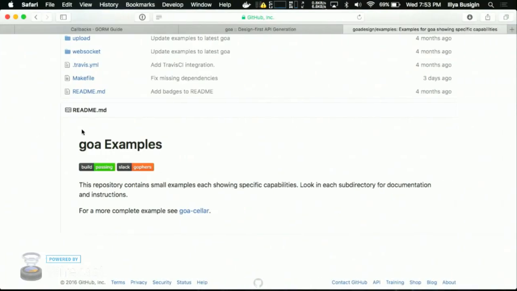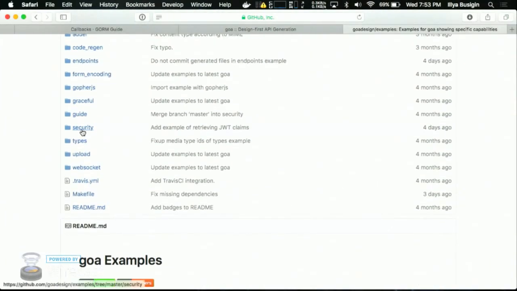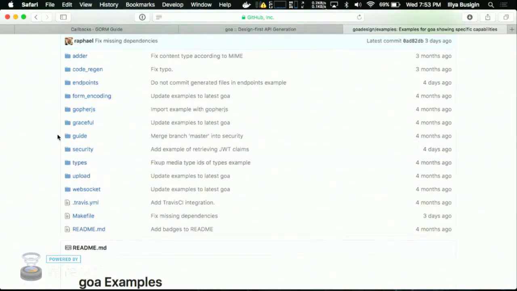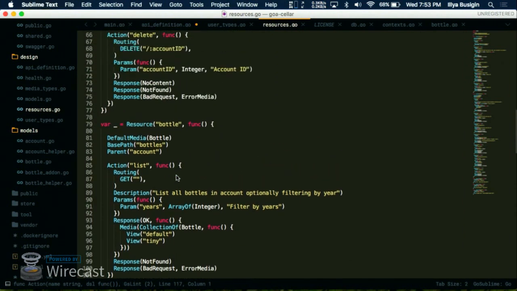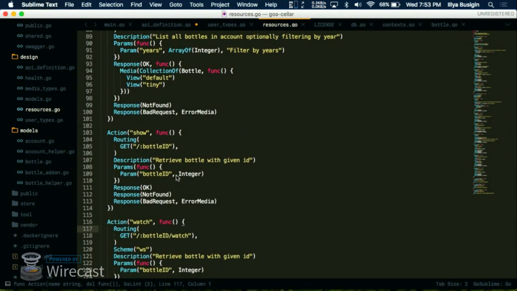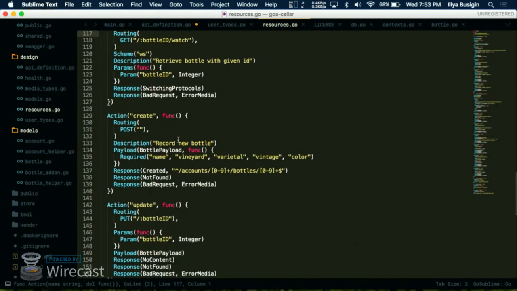Goa, in addition to supporting standard HTTP, in theory can also support WebSockets and gRPC. Goa has this concept of encoders and decoders. Not going to touch on it a whole lot other than mention it, but in theory you can support all those different protocols with Goa. Raphael, the gentleman who wrote Goa, is actually working on a version 2, and right now you'll notice that the DSL is very REST based, and version 2 is going to be a lot more decoupled so that gRPC, WebSockets, and other protocols will potentially play a lot nicer with Goa in the future.